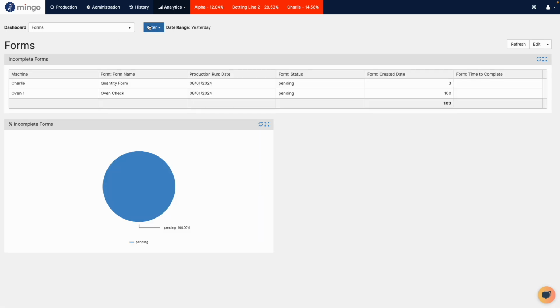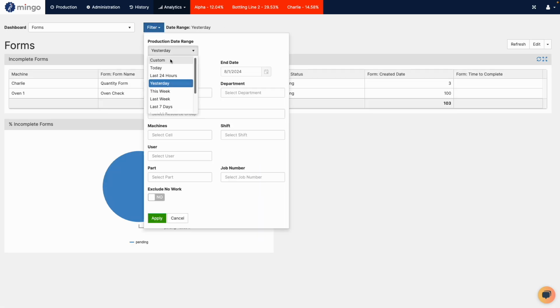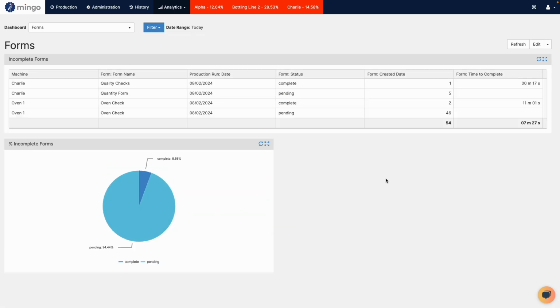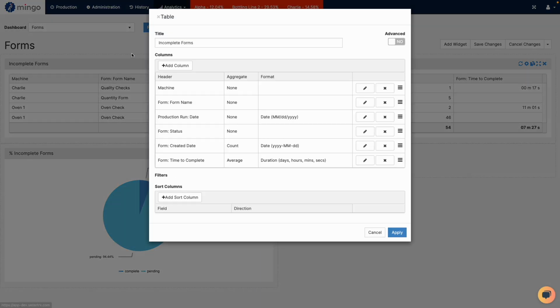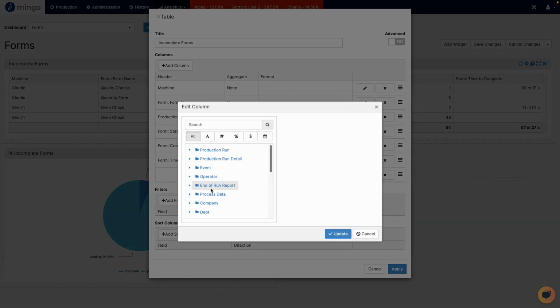The other thing we did was we really improved the way you use forms to report on them through the field pickers. So for example, if I wanted to add another field, I now can do that through the list of forms. If I scroll all the way down to the bottom, I'll see the form folder. Underneath the form folder are all the forms that are in the system, and then all the fields that are available on those forms. Okay, and then we also have the standard fields that are on every single form.